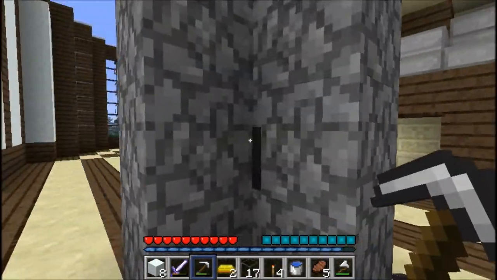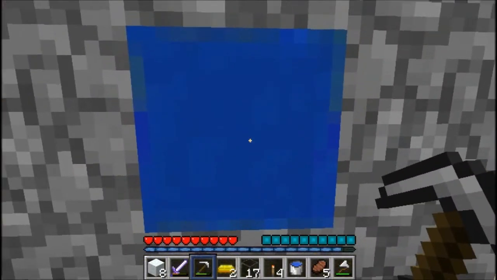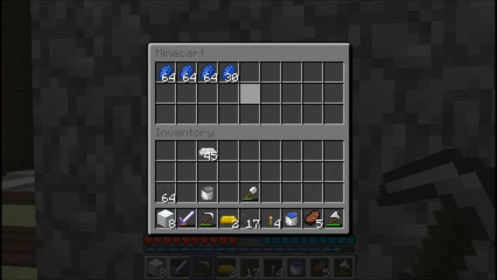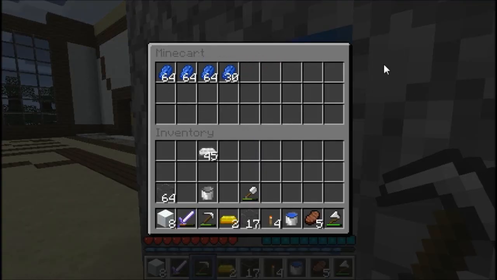So this was a cool storage idea that my friend Official Sam Handwich showed me when we were playing on a multiplayer server. And you can actually right-click on the block and it opens a minecart.